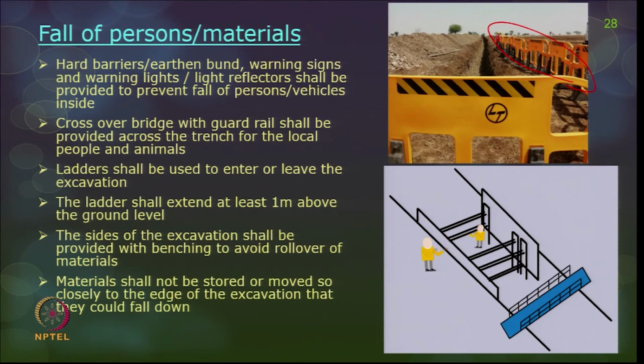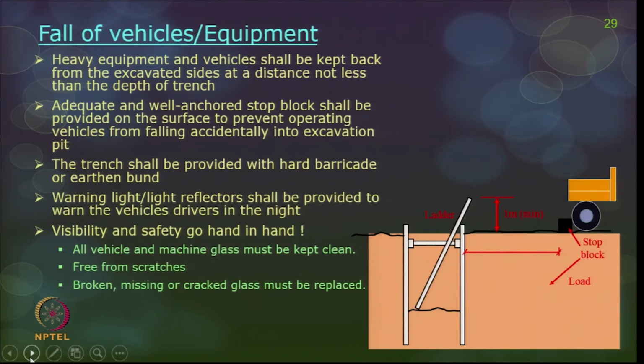Ladders should be used, which I will show in the next slide, to enter or leave the excavation, and the ladder shall extend 1 meter above the ground level. The sides of the excavation shall be provided with benching to prevent the rollover of materials, and the materials shall not be stored or moved so close to the edge of the excavation that they may fall down. Now, for fall of vehicles or equipment.